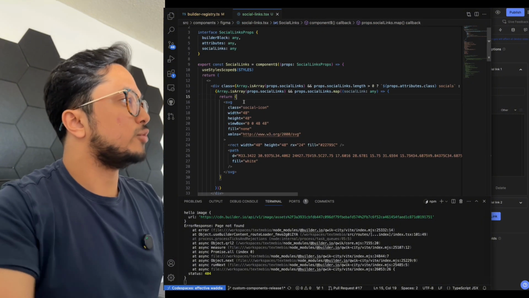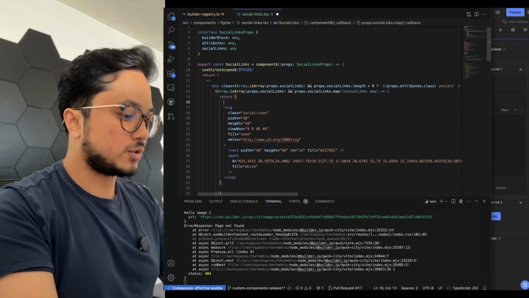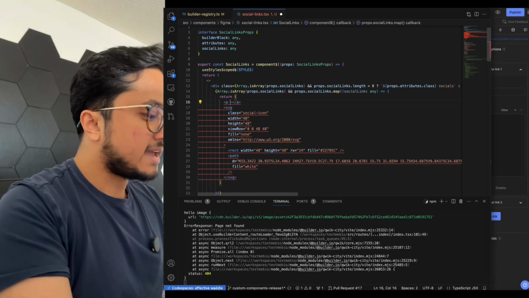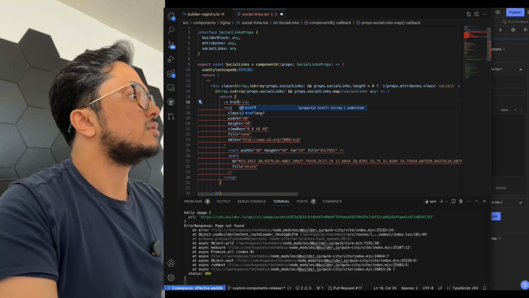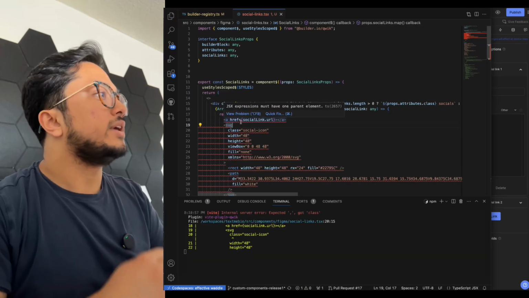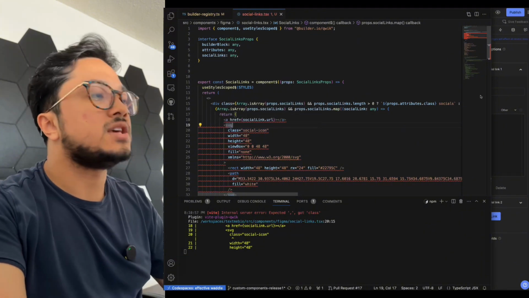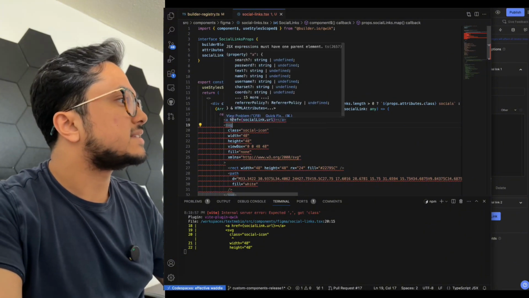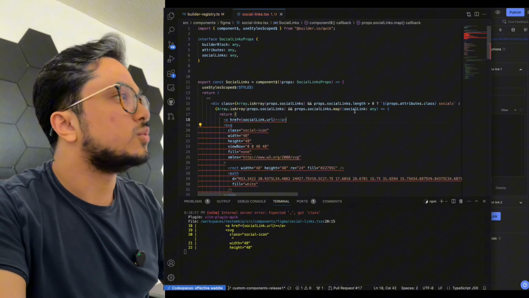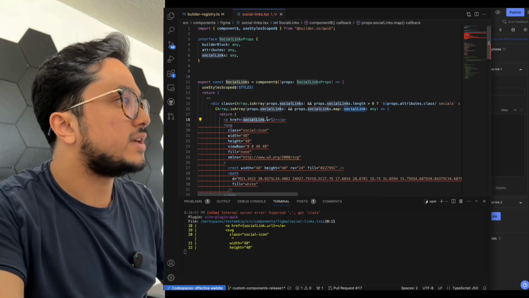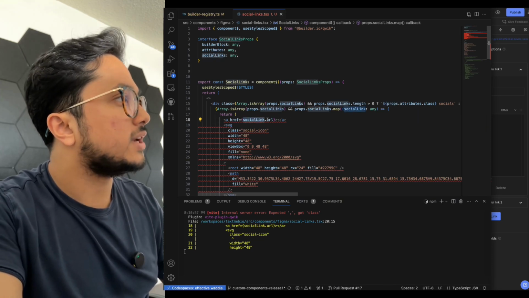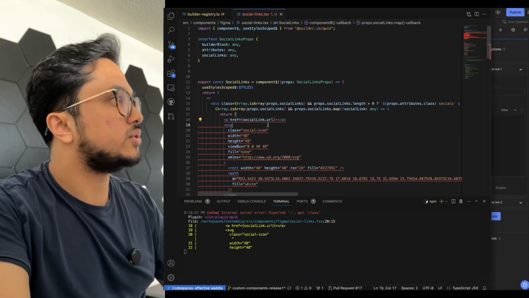We're going to return for each social link, we're going to return the A tag. The A tag has an href attribute property. And we're going to set that. We are setting up the URL. We did an A tag, href, social link, URL. So what that is here, social link is right here, which is the item from the social links array. Social link.url is one of the inputs.